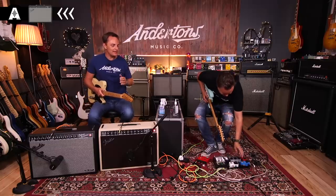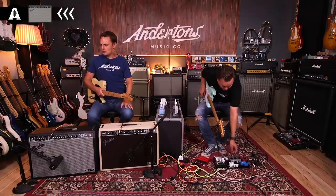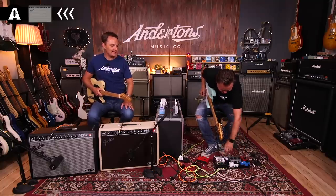They put those speakers in it, and so let's go more gain. Okay, we're not going to go into the realms of metal, but we'll get some fuzz. I'll turn the gain up here and see what happens. Whoa! We might need to check the levels. Is that loud?